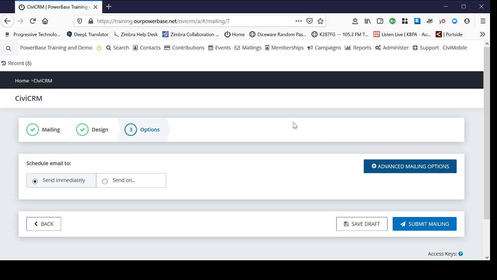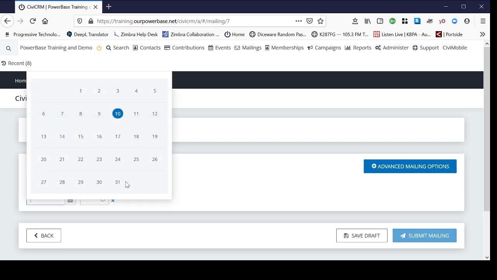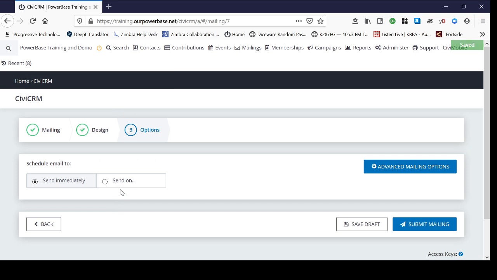If I want to send an email immediately, I can go ahead and just click send immediately. That immediately means within 10 minutes. Things in PowerBase are on scheduled jobs. So every 10 minutes, it'll push out the email. Or you can schedule it for the future and a time and date stamp, right? You can totally do that. And so if you want to do that, great. You can send that there. Otherwise, I'm just going to send immediately.